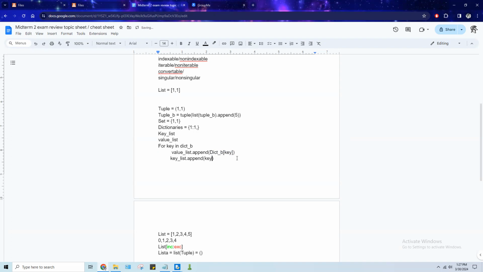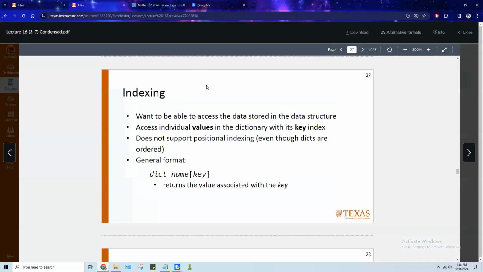So if you wanted to pull all the keys and values out of a dictionary into two lists, you could do this, and they would be in the same order. Your key would be at the same index as its value. You wouldn't lose anything doing this, but you would have to do a for loop, so that would take time and code that you don't want to use otherwise.